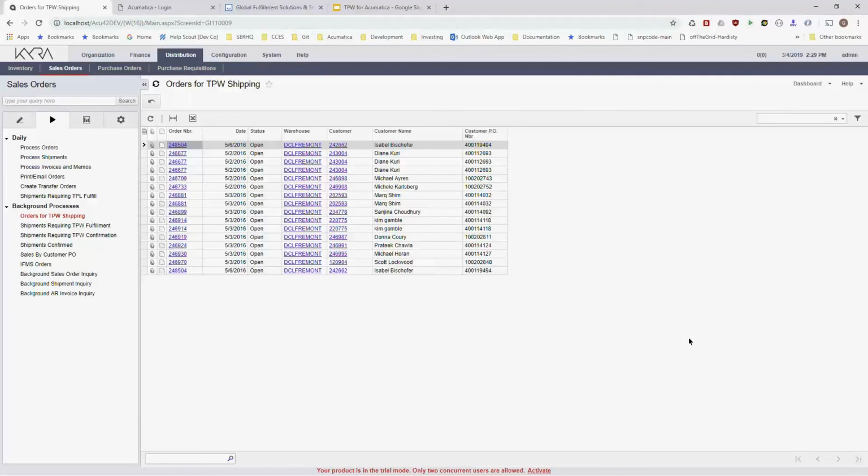Point number two is that within the Acumatica framework, we support RESTful, SOAP, XML, all the major types of communication protocols that you would expect in a modern system. And your point is well taken. Sometimes we go to the third-party warehouse and they give us their XML API document, and a few days later we've got it all working.